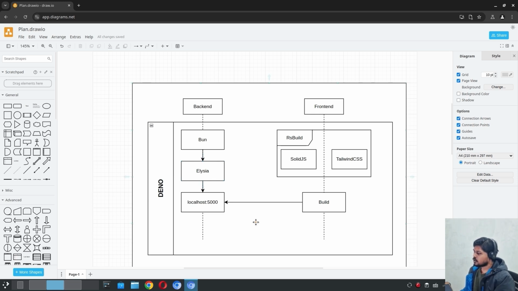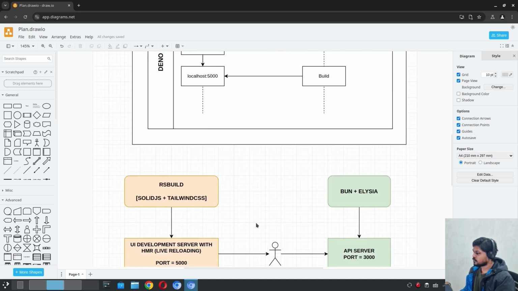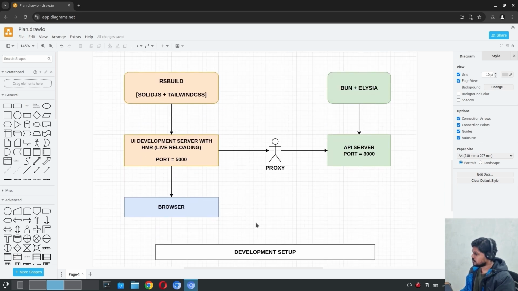And what we are going to do with this approach, here is my plan. So first we have to install Bun plus Elysia in our application. Then we will have the API server running on Elysia.